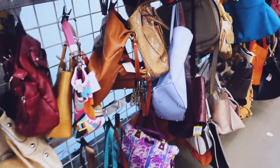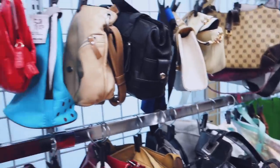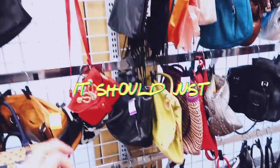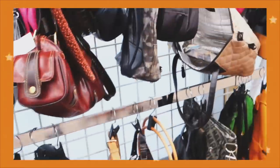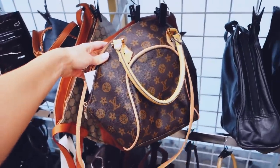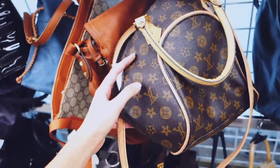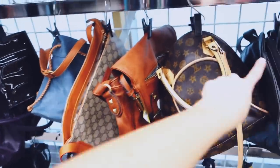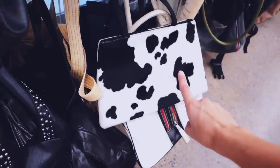I definitely want some kind of straw bag for the beach. There's a lot of fake stuff — fake Chanel, wannabe Louis — but I feel like if I find something I like it should just call out my name and pop out to me. I totally love the style of this round bag — I think it would be so nice for Florida — but the monogram looks pretty fake. I've actually been seeing round bags everywhere but I don't think I'm cool enough to pull that off.